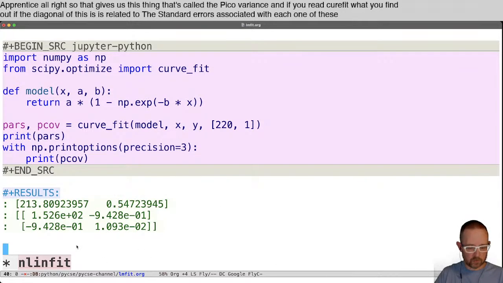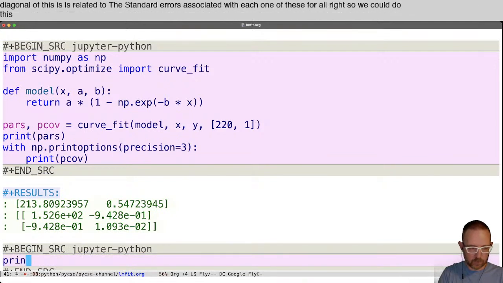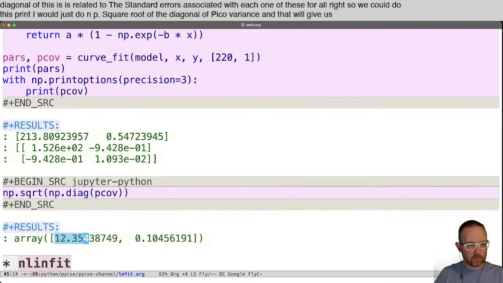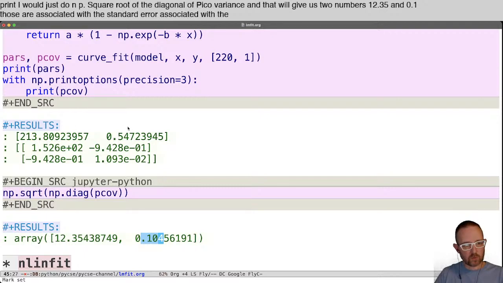So we could print np.sqrt of the diagonal of pcov, and that will give us two numbers, 12.35 and 0.1.